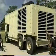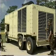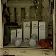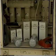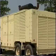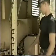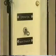The generator set pre-operational inspection is an important step prior to starting the generator. Just as important, post-operational inspection ensures that problems have been identified and corrected and maintenance requirements performed. These actions prepare the unit to go back in service. Before maintenance actions can begin, the maintenance lockout switch must be placed in the maintenance position. This prevents the unit from accidentally being started.